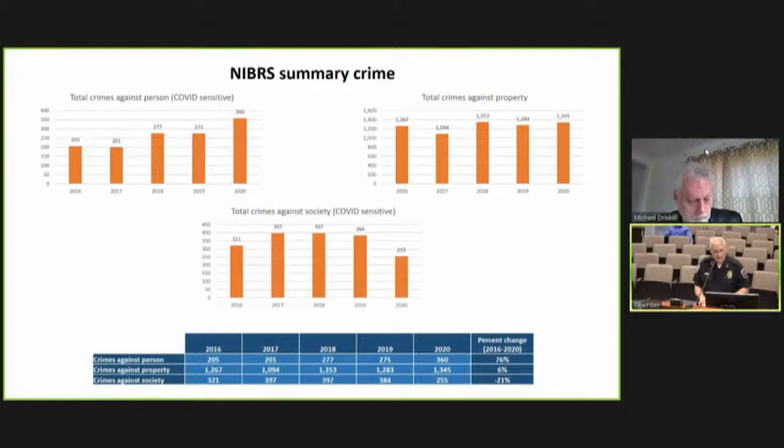And total crimes against society looks like a great number because it's down. But the issue is that a lot of the work we do makes that one go up, because those are our drug arrests. With COVID, Dallas County, for several months, wouldn't even accept a prisoner unless they were basically a danger to society, so we had to put on the brakes. Also, we have our own facility and we're responsible for the people in there, so I had to set a limit on the number of people we could bring in for that very same reason. Yeah, they might be under arrest, but they're still under our care, and we have to make sure we're doing the right thing.